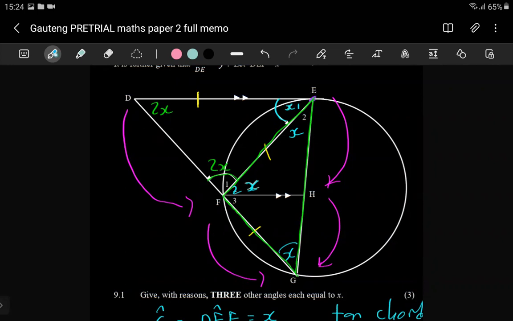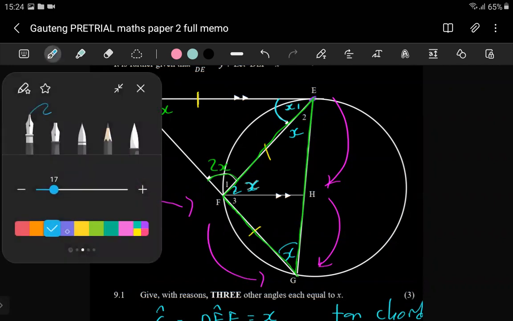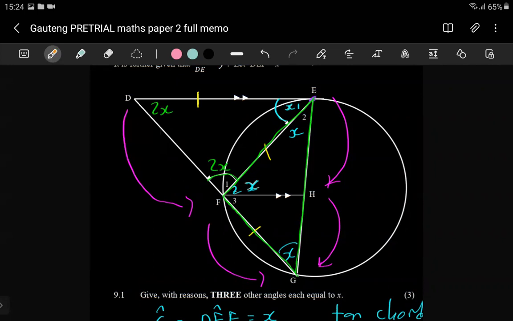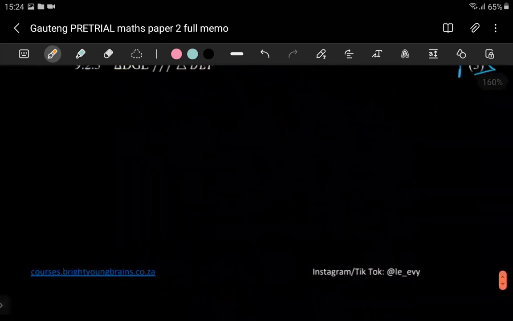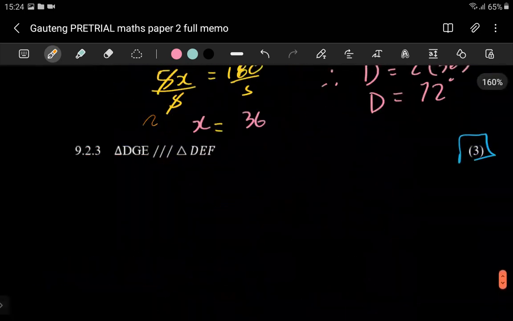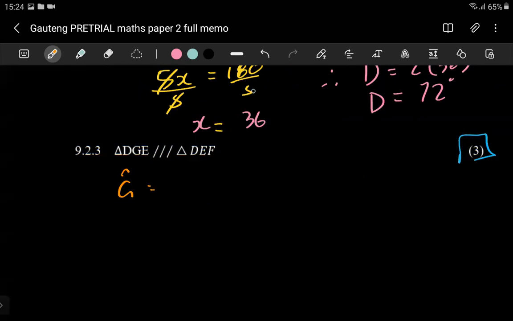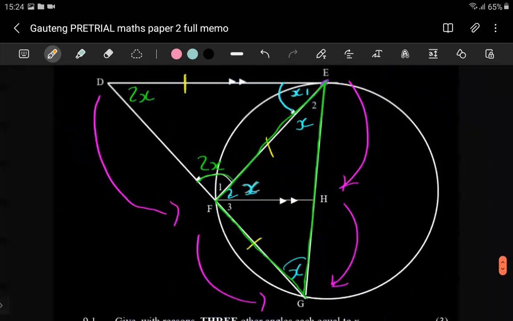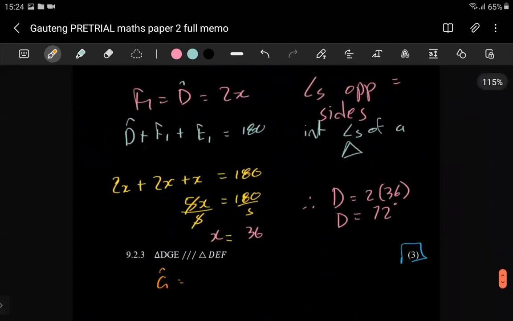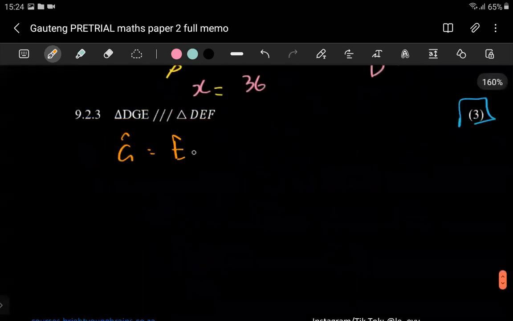And the way we have laid it out, that's why it's a 3-mark question, because there's really not a lot of heavy lifting here. With proving similarity, you just have to prove that all 3 angles are equal to each other. So firstly, if you're going to prove that these are similar, we can say that the G here is equal to the E1. That's been proven a long time ago.